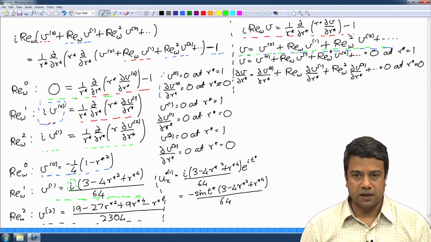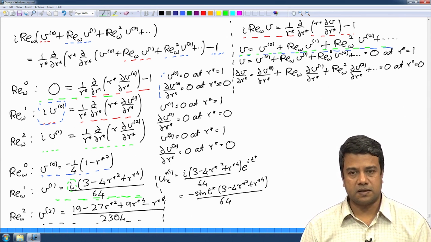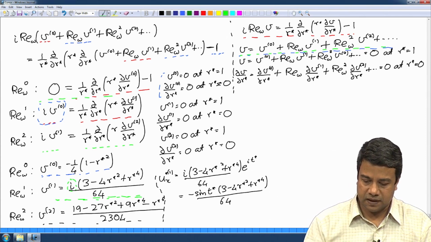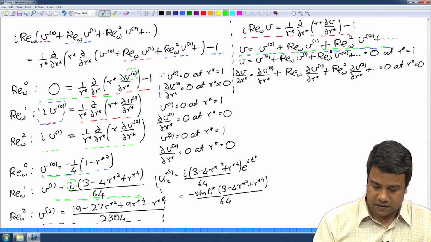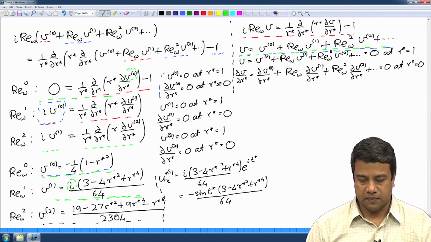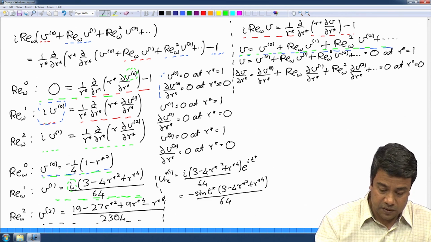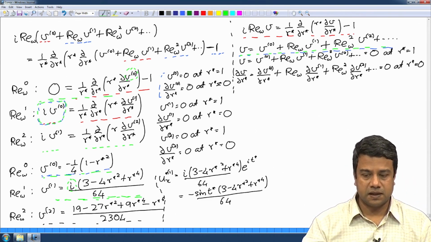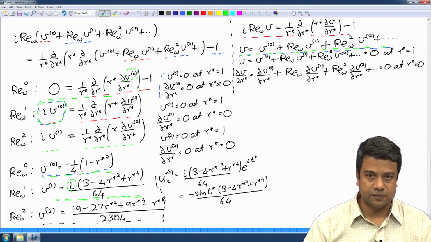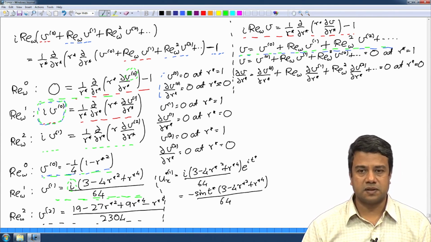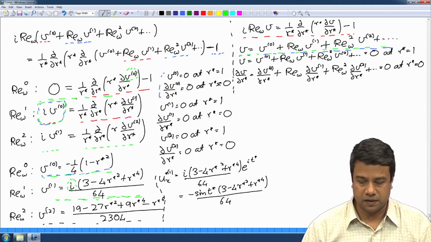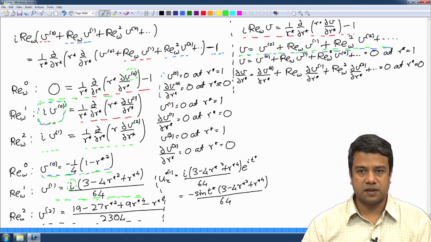For the leading order equation, we get back the 0 Reynolds number limit. We can solve that for this solution V0. We get a solution of this kind. That can be inserted because that appears as an inhomogeneous term in the next equation in the series. We can insert that, get the solution. That solution appears as an inhomogeneous term in the next equation in the series, and so on. So, you can systematically get solutions up to whatever order that you want by using this procedure.